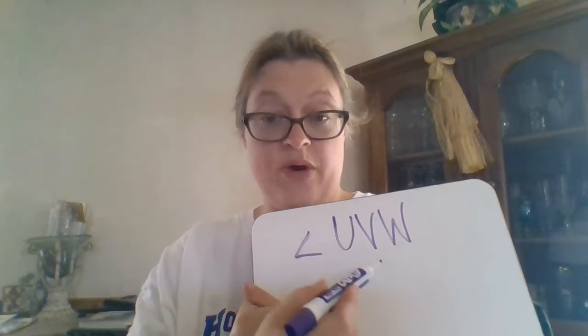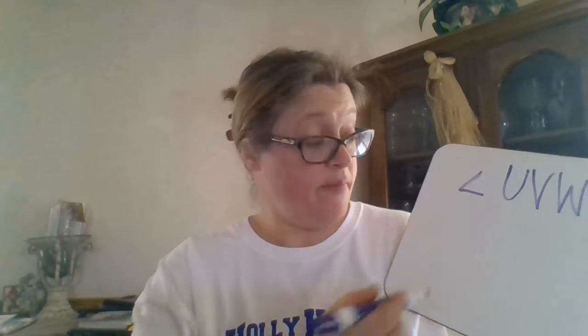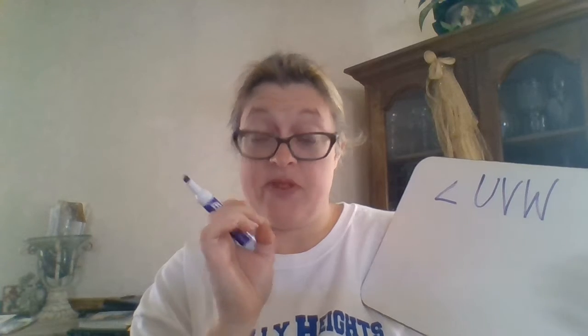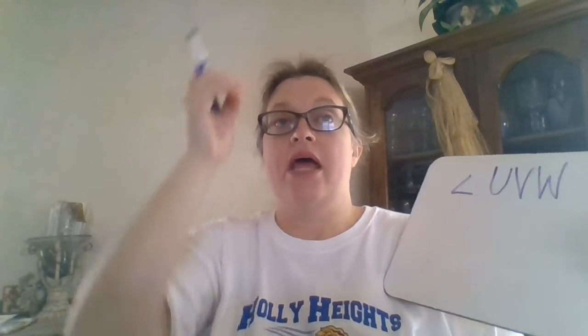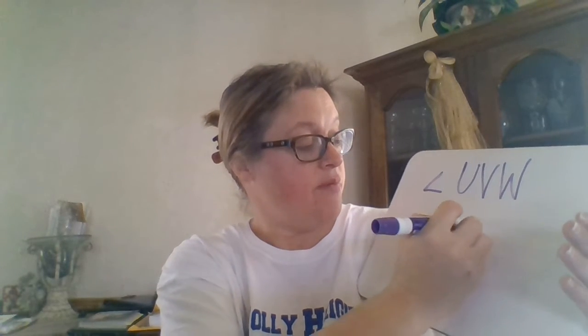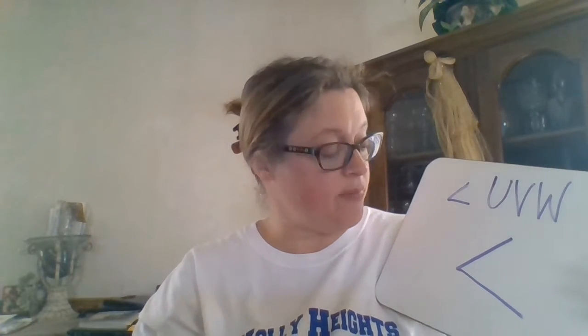So when you see something that looks like this, angle UVW, and we're going to talk about this basically on the first day after spring break, we have to draw an angle. Now, an angle is two line segments that meet at the same vertex, okay? And to make an angle, you're going to have three letters, okay? So I'm just going to draw an angle. This might not be obtuse just yet, but I'm just going to give you an example here.